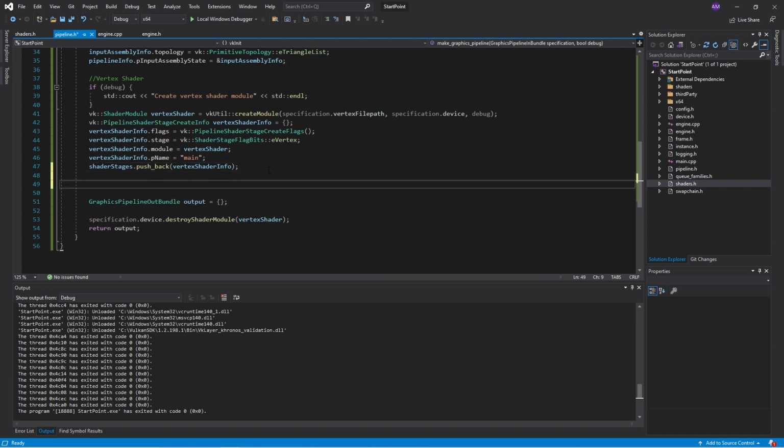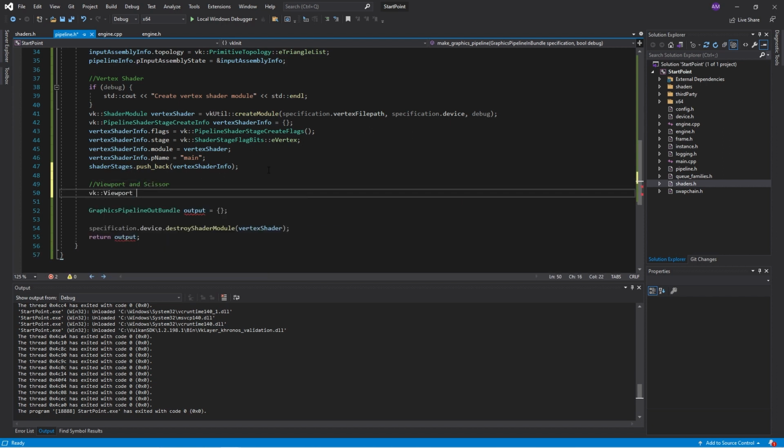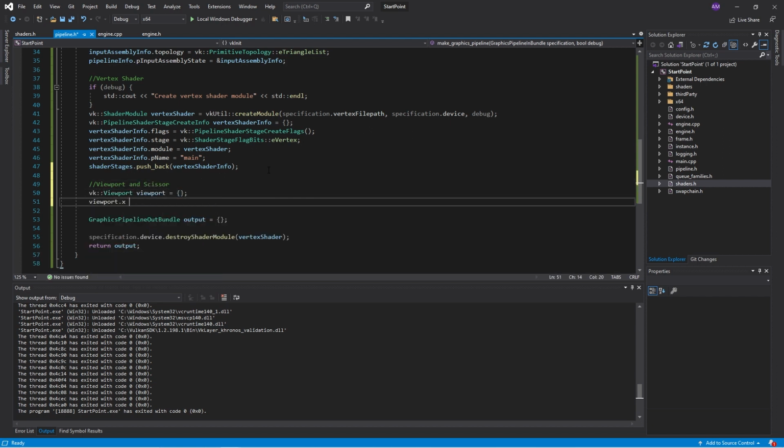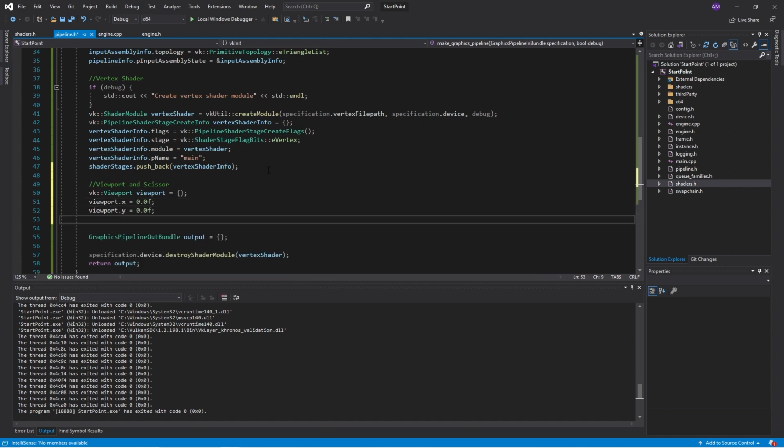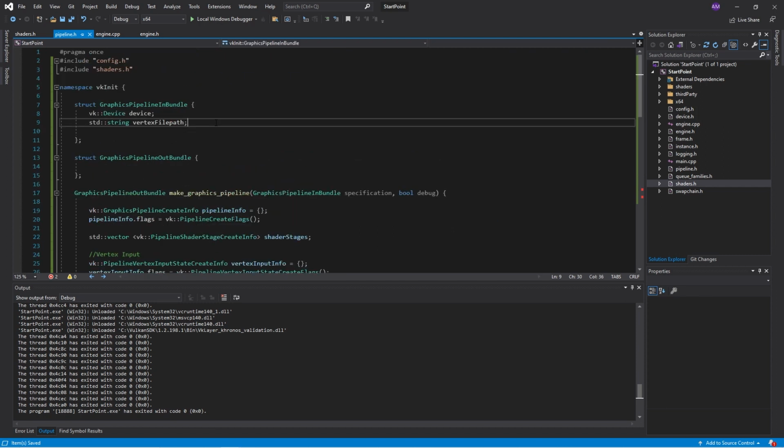The next stage is the viewport and scissor, for the screen visibility tests. Okay, so now things get a little different because we want to set up from 0, 0 across the whole screen. But then the question is, how big is the screen? So one way we can do that, if we don't want to hard code, is simply pass this in.